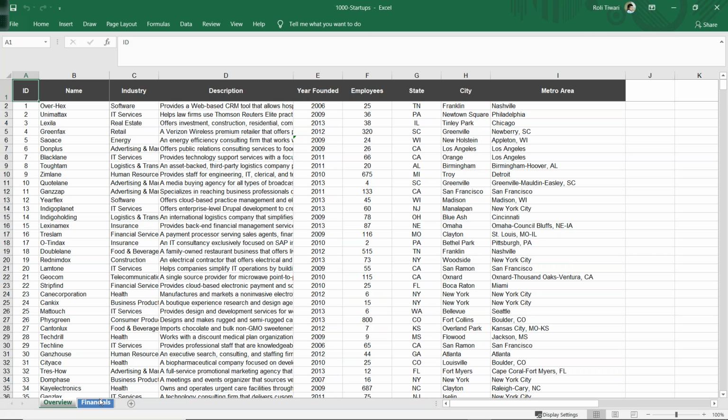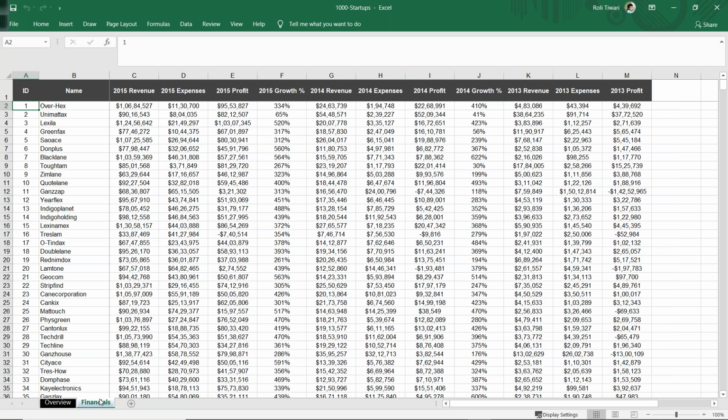And there is one more table called financials. Here I have ID, name, 2015 revenue, 2015 expense, 2015 profit, 2015 growth, and again we have data set for 2014, 2013 as well.